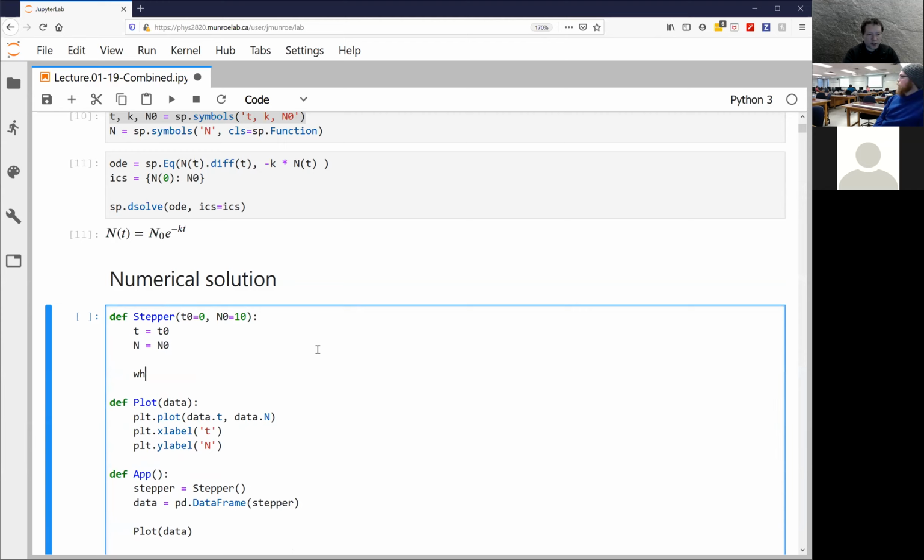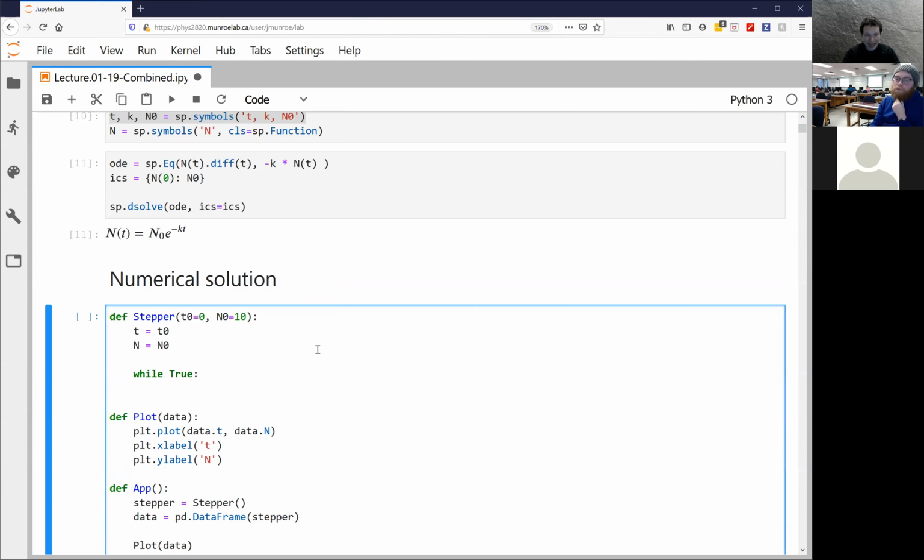To step through these things, what we do is we go through a loop, and that loop occurs until the program ends. It's just going to do the same thing again and again and again until it ends. Well, what controls the ending? Well, every time through this loop, we're adding on to the time. We're adding something called a time step, right? That's the basic structure.